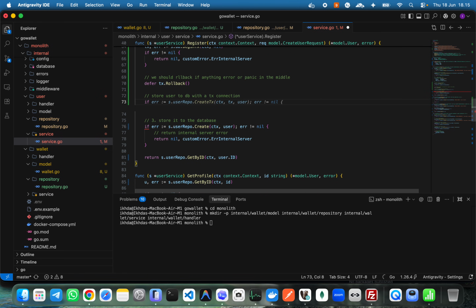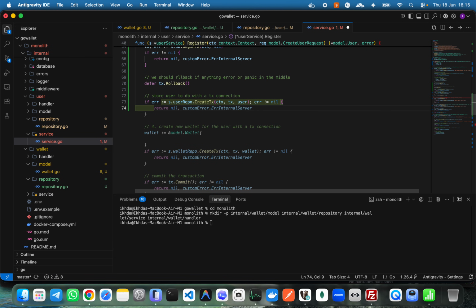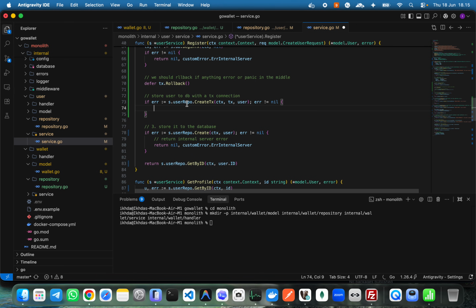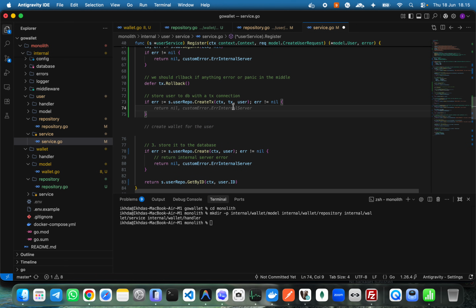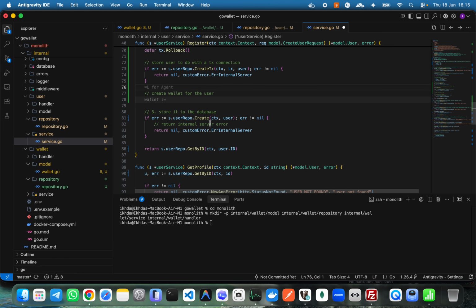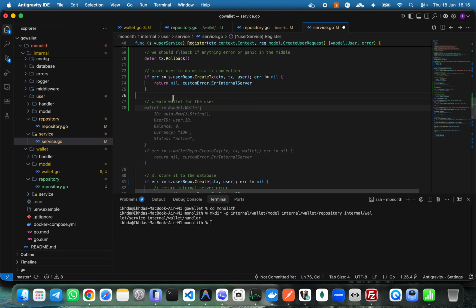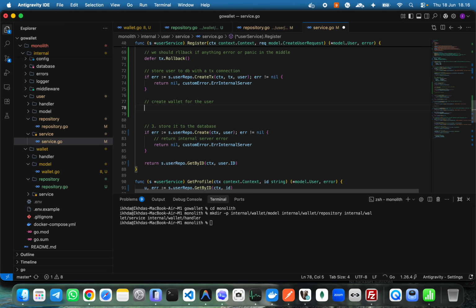If error, user repo create tx, user repo create tx with context, tx and user, and return nil, internal server error if there is an error here.